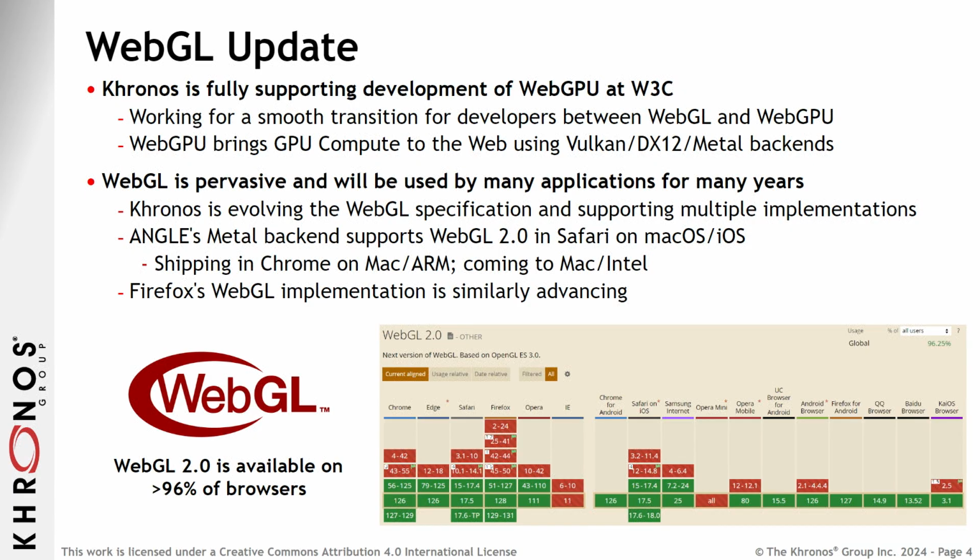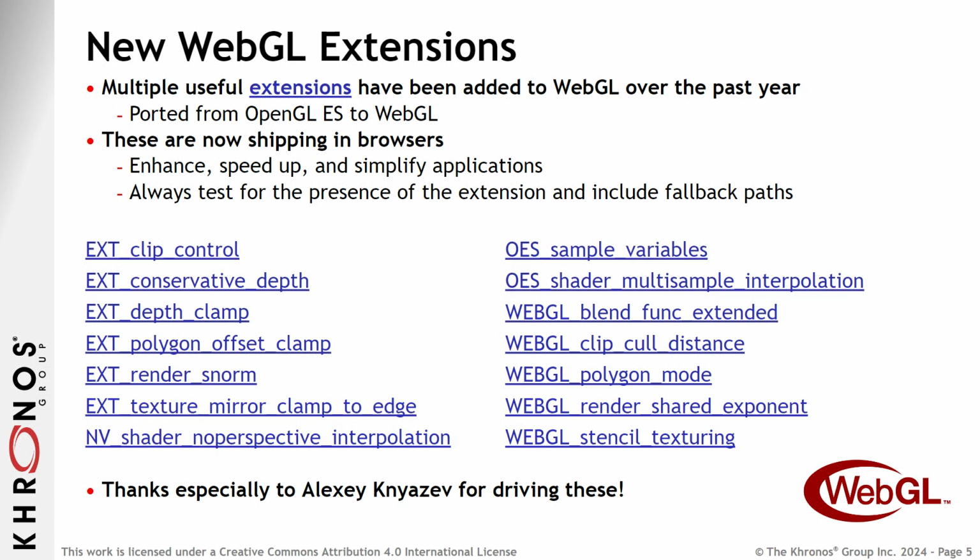It's going to be around forever, all right? We will never remove it from the browser so you can use it with confidence. And it's everywhere. WebGL 2 is everywhere. You can really upgrade, I think, from WebGL 1, and the proliferation of extensions, with good confidence at this point. But WebGPU is up and coming, and we're going to talk more about the state of that specification and the various implementations later. Okay, so the WebGL ecosystem has been evolving a bit.